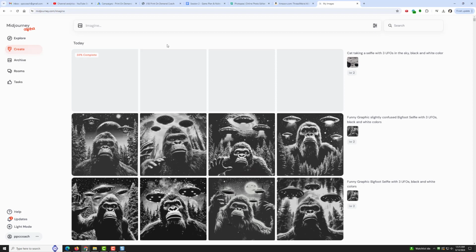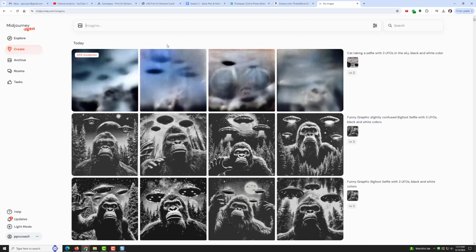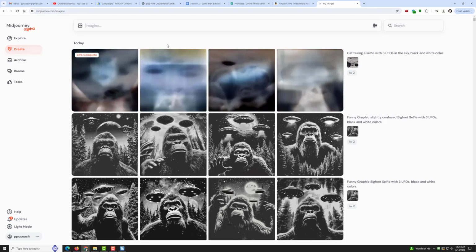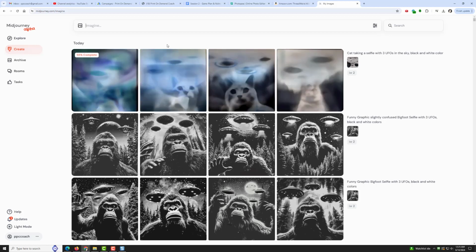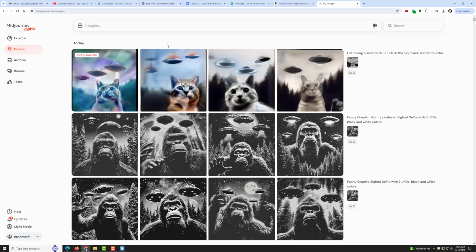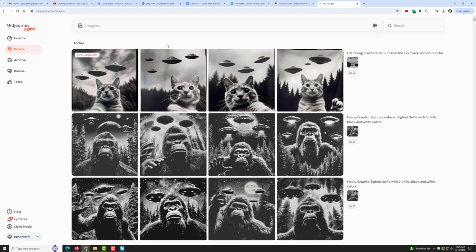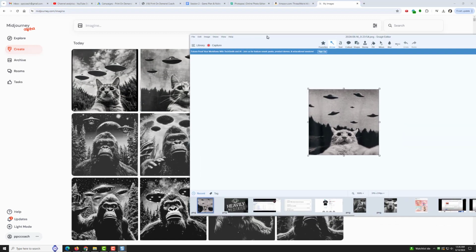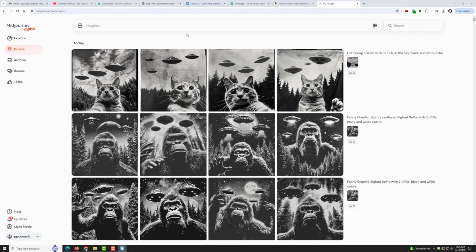Your version of Midjourney might look a little bit different because you might be on a Discord server, which is fine. It still works. The commands work the same, and you can upload things the same. Oh, I don't know if I'm getting color here or not. But if you look at the original, which is like this one, and then you look at mine, it's pretty similar. Even this one's pretty cool.